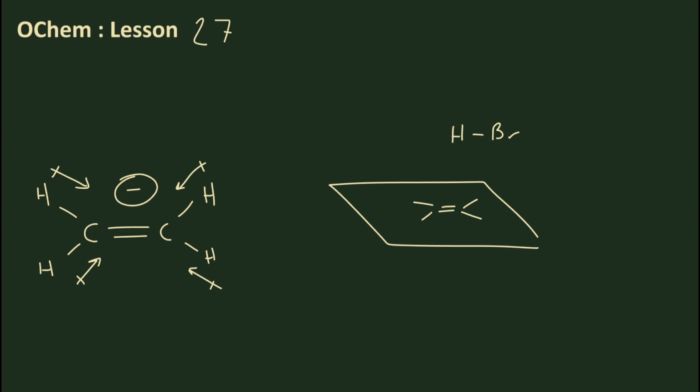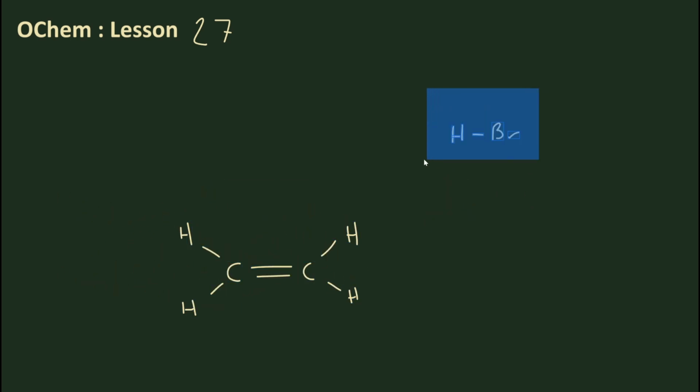So here's how the mechanism works. This double bond attacks this hydrogen here. So I want to, maybe we'll draw it sideways. Let's move this stuff out of the way and see if we can draw sideways here. I really want to show this. Okay, I've moved my molecule over. Let's bring the hydrogen bromide over.